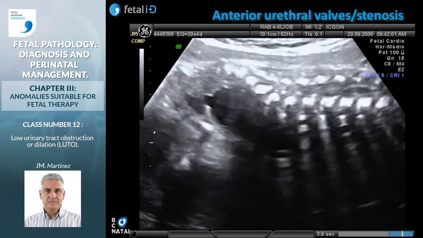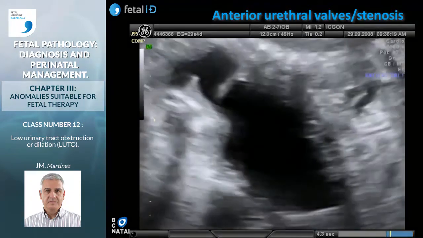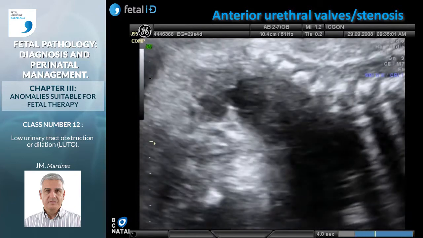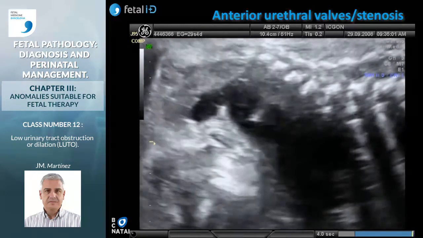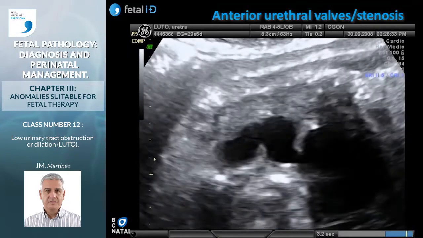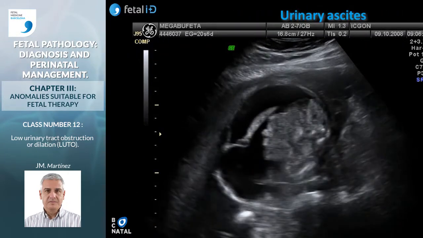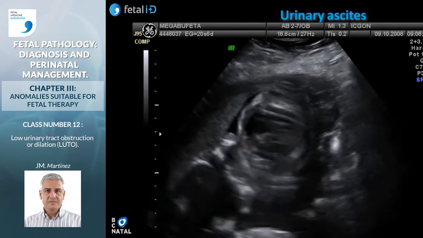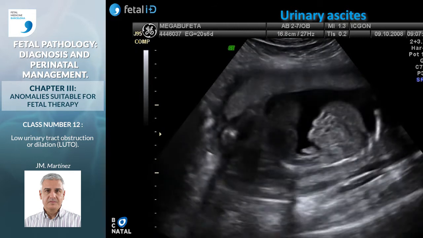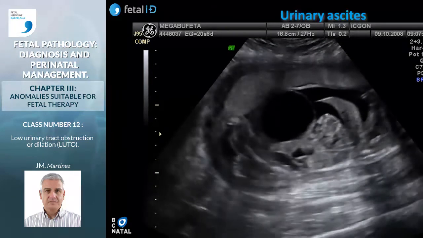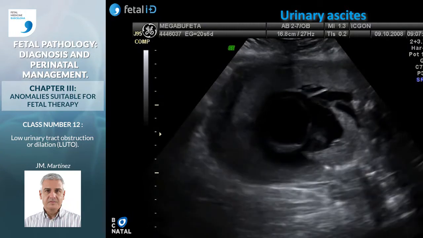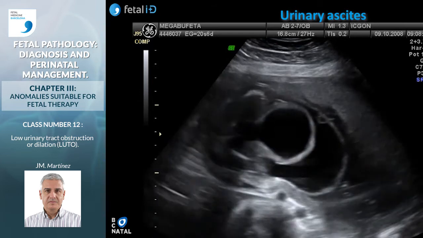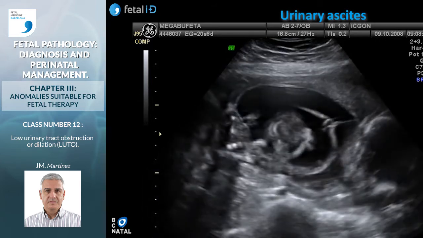These tortuous urethras with enlarged septums, through a fetoscopy it will be impossible to reach the final part of the urethra. We could try to put a bladder catheter in the fetus, but these are complex cases with urethral and bladder dysplasias. If we see urinary ascites, sometimes it can be due to a spontaneous rupture of the bladder, and sometimes of the calyceal system. And here you can see the important ascites and the enlarged bladder, not so dense, because some part of the urine is no longer in the bladder but in the abdomen. This will impede performing the correct management.